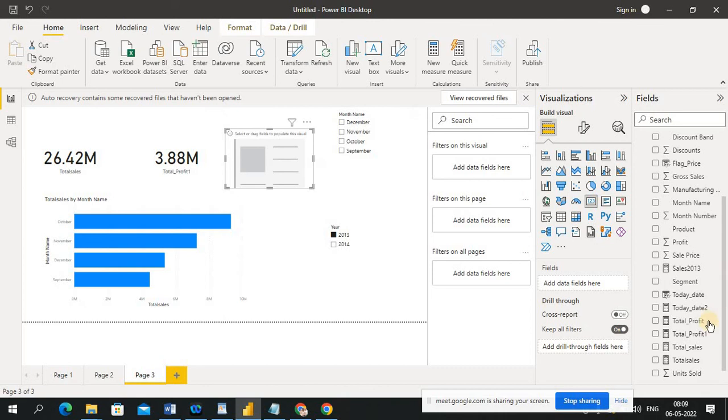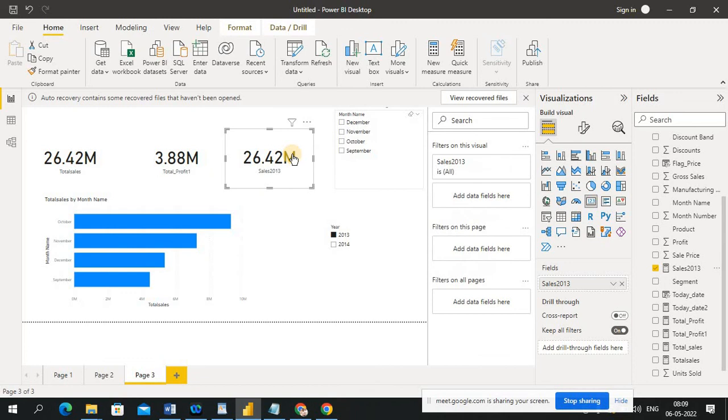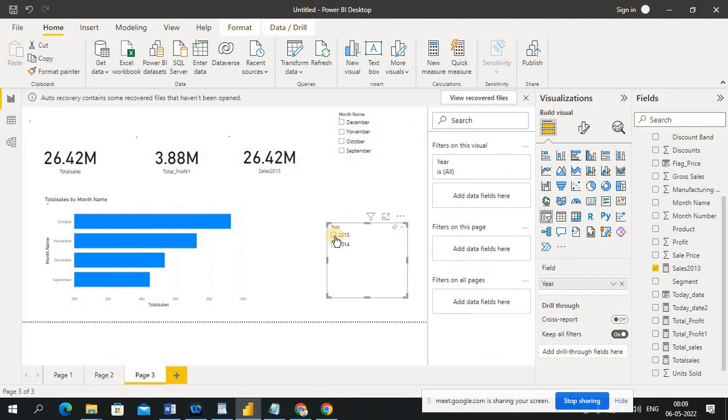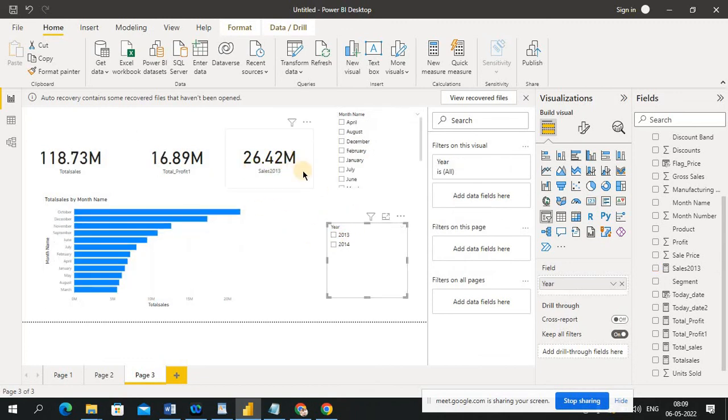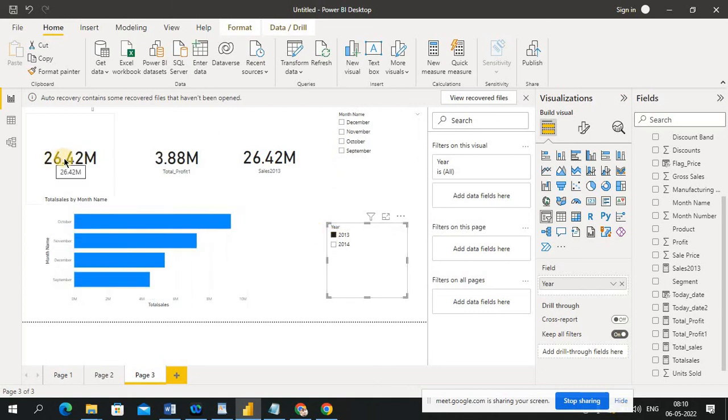Now see, this is the 2013 sales. If I unselect here, this is two years of data, 2013 and 2014, but this is 2013 data. If you select this year, you see 26.42 millions.